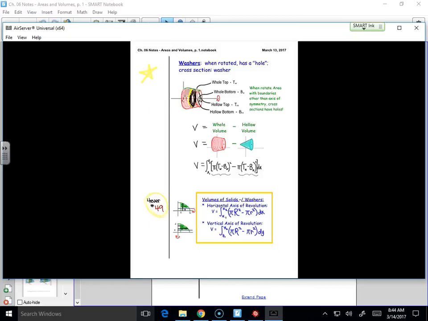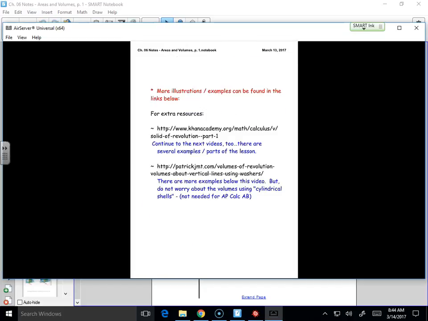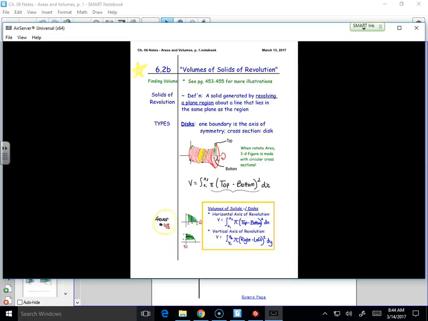6.2b, first page, second page, and then the rest, guys, it's basically examples. So what we're going to do tomorrow, my seniors, by Thursday, you need to have those 2 pages of notes totally written down with whatever detail you want, including your 2 new forever cards, 48 and 49. And then ready to basically bust through examples on Thursday.